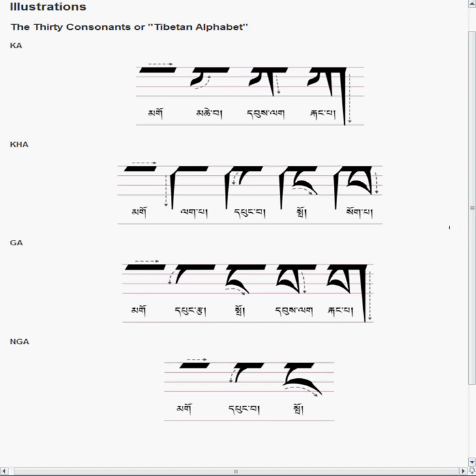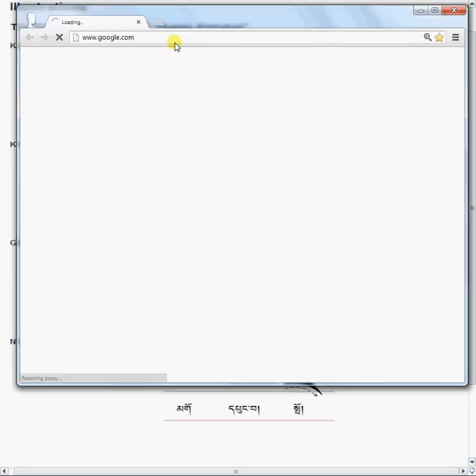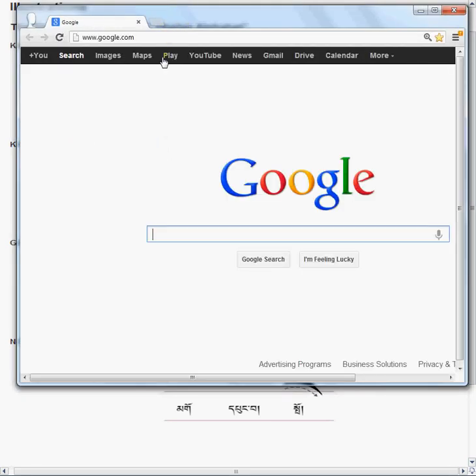And I've been doing a little research online to find out the best study material if you're learning how to write uchen for the first time. And I found online Christopher Finn. He has done some work that shows it's pretty step-by-step on how to write all the Tibetan alphabets in uchen.